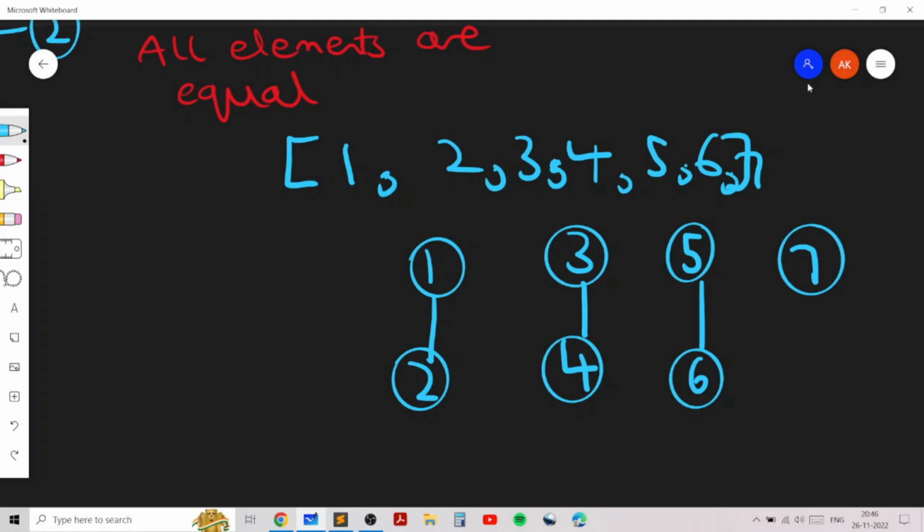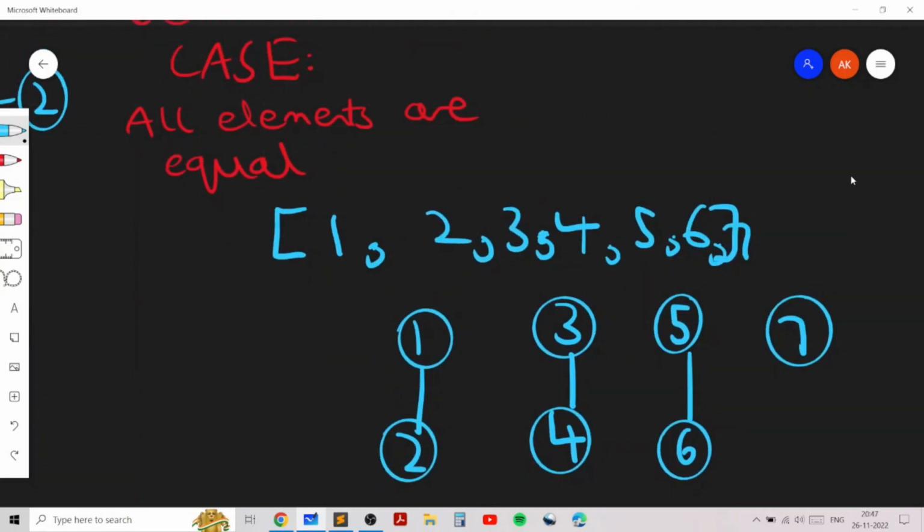So you can see that in this border case, when all elements are equal, you have to form pairs of elements, because once you add the third element, the condition that AU less than or equal to AV less than or equal to AW will be met, because AU is equal to AV is equal to AW. So you cannot have any three elements which touch each other.